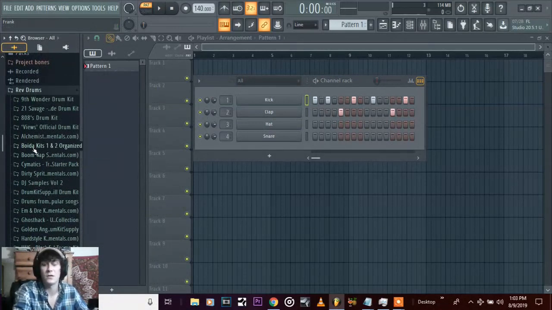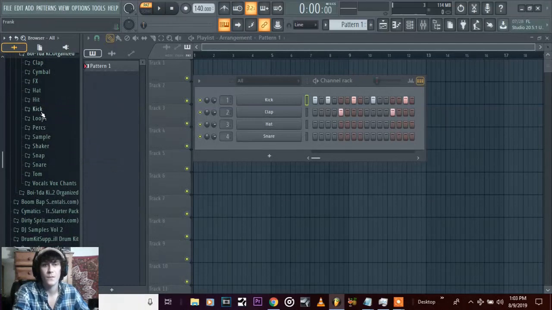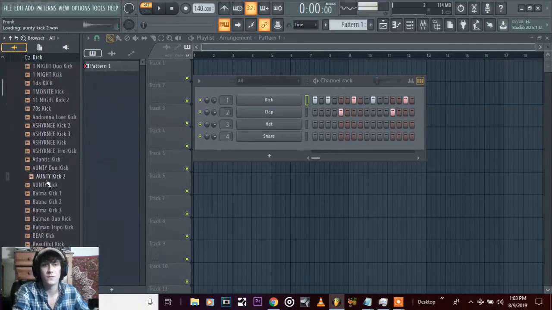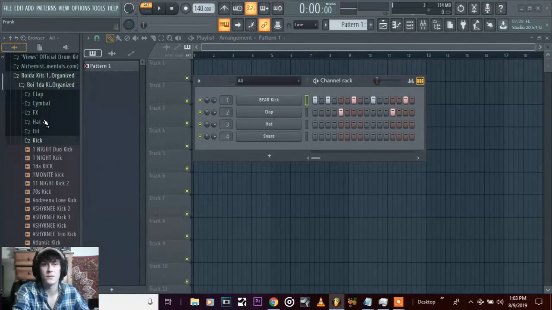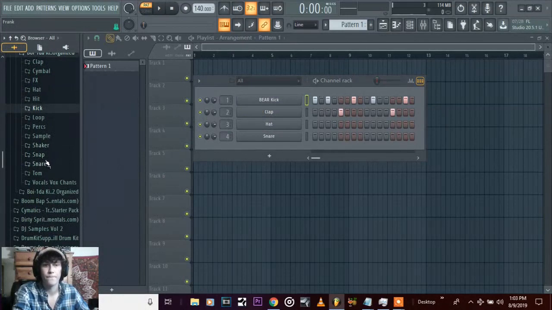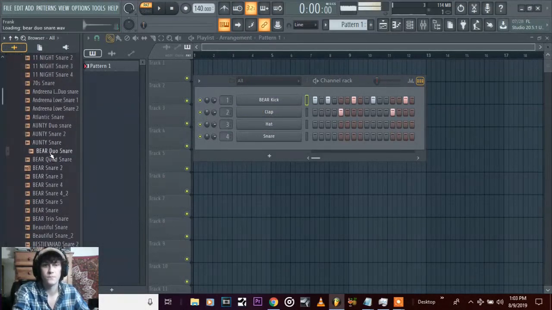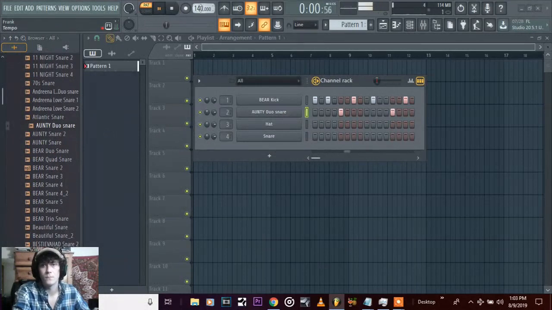I have hundreds and hundreds of drum sounds from many drum kits. I personally really like the Boy Wonder sound, so we're going to go in here. Click them. Once you find something you like, you left click, drag it, drop it. So you're basically swapping out these sounds. Okay. Then we go to snare. And we'll just replace the clap. Lower that a little bit.